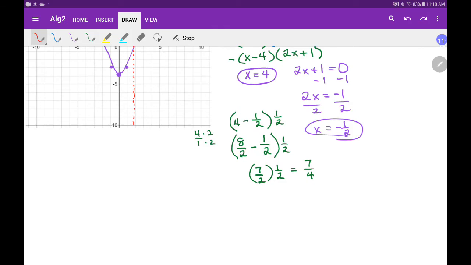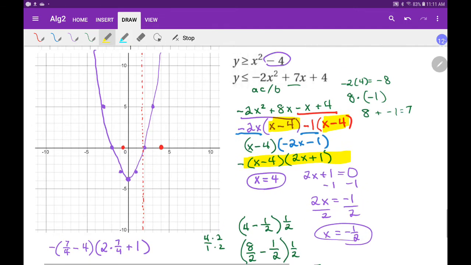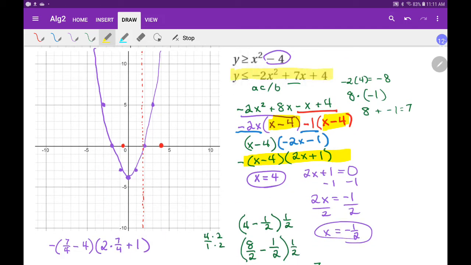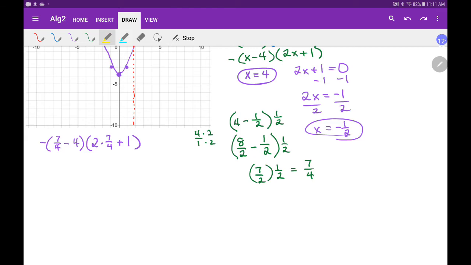My answer is 7 over 4. That doesn't seem particularly attractive. But I have negative 7 over 4 instead of x minus 4 times 2x plus 1. Oh wait, I forgot to substitute for x. Sorry about that. We have 7 over 4, and we're adding 1. Okay, so I'm using this formula up here, which is hopefully the same formula as this right here. It is the same. I factored it. I just think it's easier if I put it in the factored version.